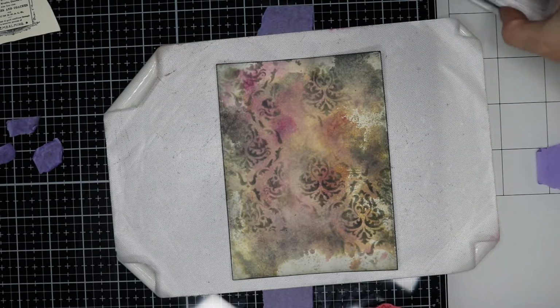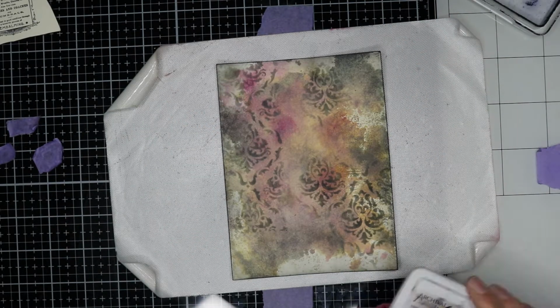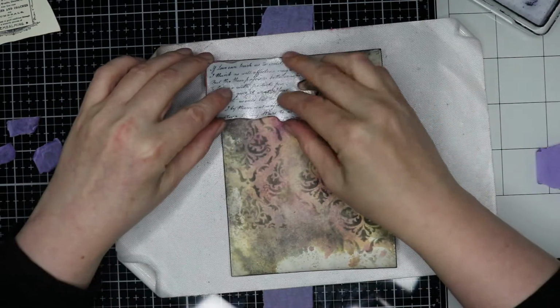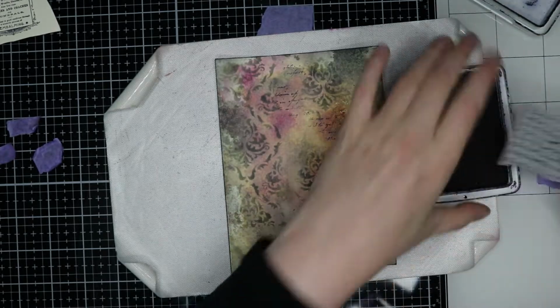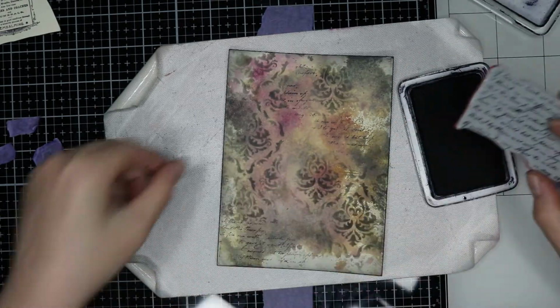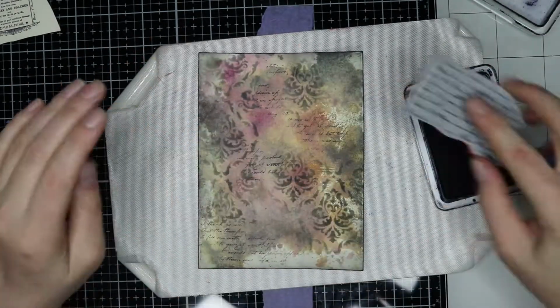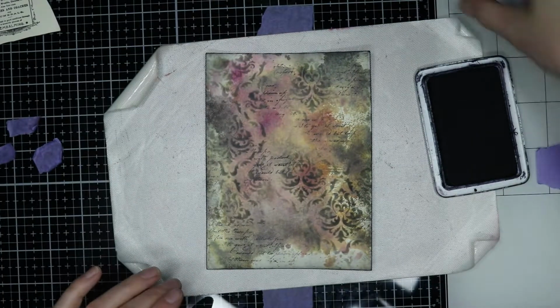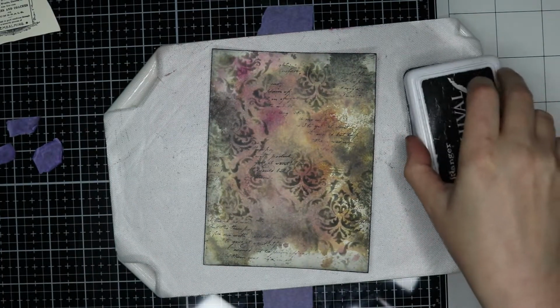I felt that the background was a little bit too plain, so I took one of the text stamps. This one comes from the Dearly Departed stamp set, and I stamped with some black archival ink, just to give it a little bit more interest.